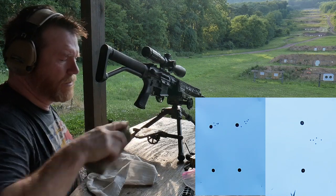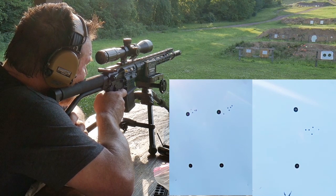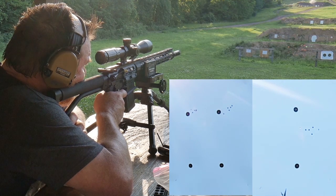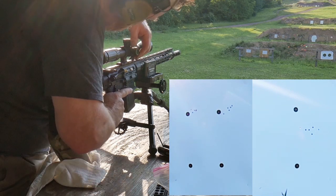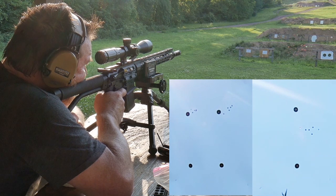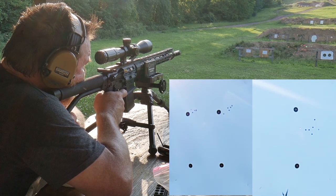Bit more spread than I would have liked. Let's see how the Hornady does. Well, shit. I didn't bring it that far left. Uh-oh.